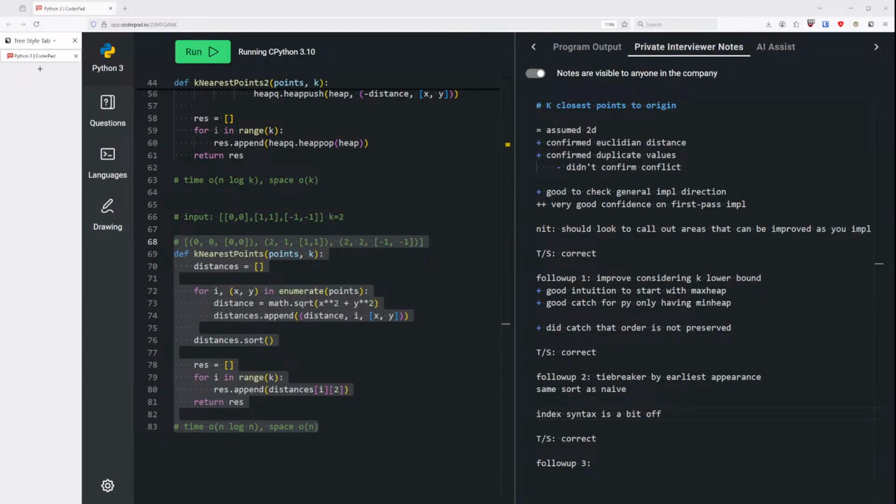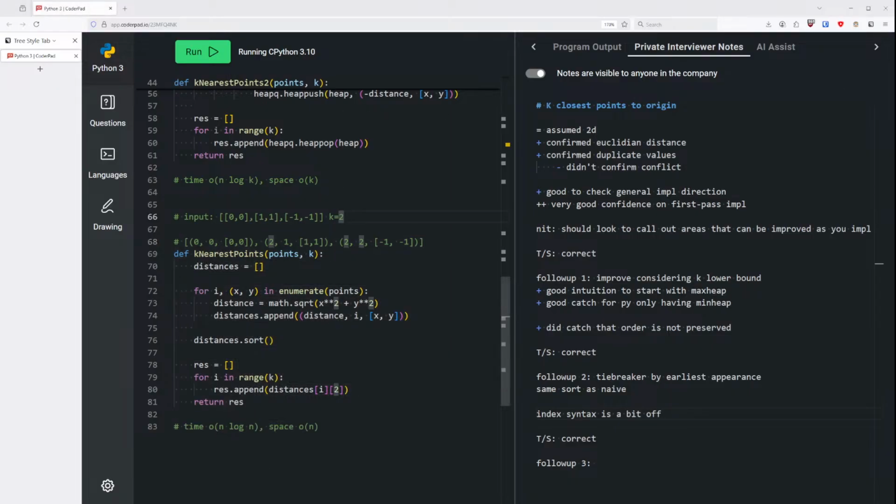Okay, so it's going to be 0, 0, and then 0, 0, and then -2, 1, 1, 1, and then -2, 2, 1, 1.